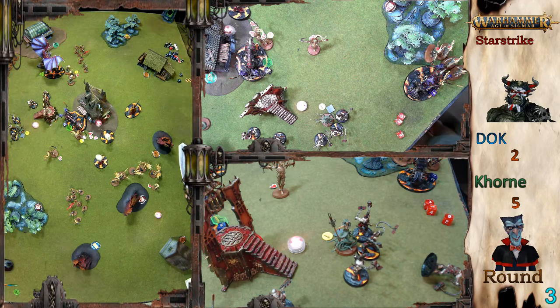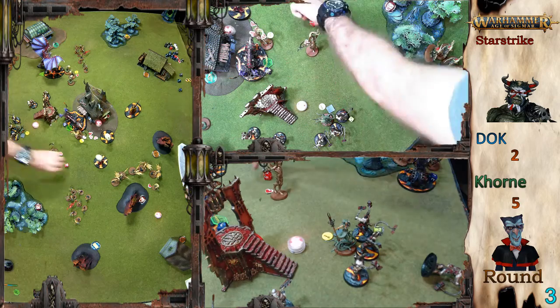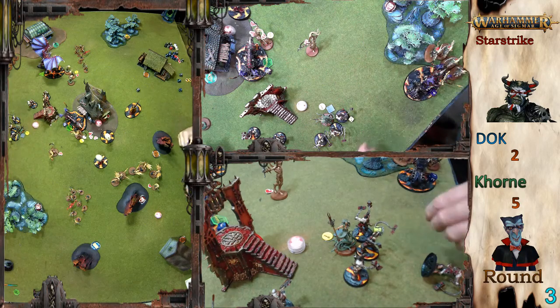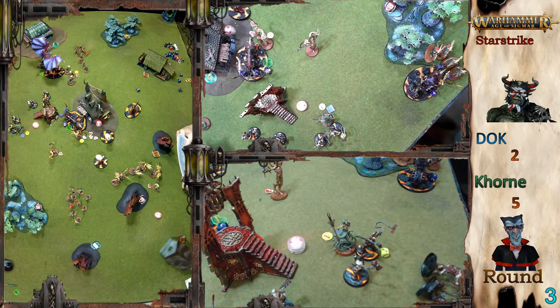And then 2 with my spear. 1 hit. 3's the wound. 3's the wound at minus 1. Yep. Doing 3 damage. That's it? That's it for her.